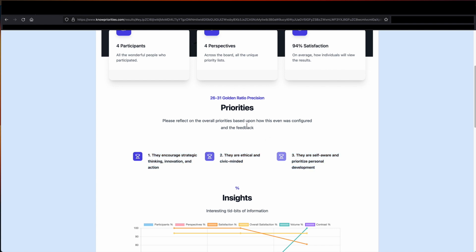And to clarify this, though, how priorities are calculated is just two phases, but it's all the exact same process. So each priority list that comes from an individual is valued based upon the Fibonacci sequence, which is a golden ratio item. We value it based upon a higher golden ratio precision, and those start merging in. They merge in based upon each group.